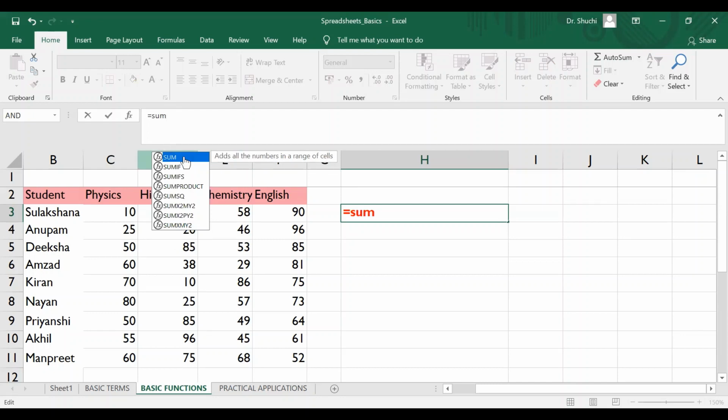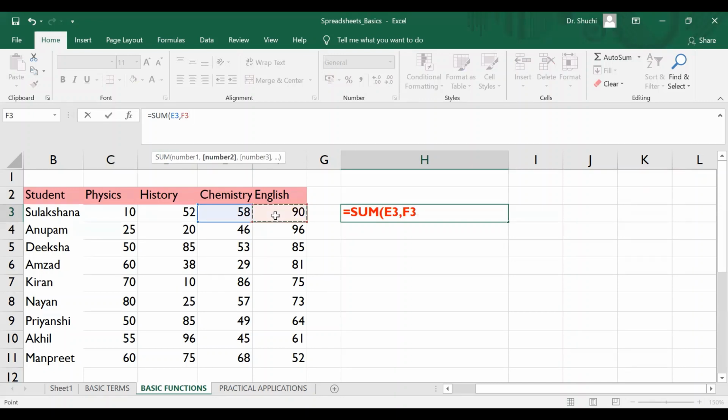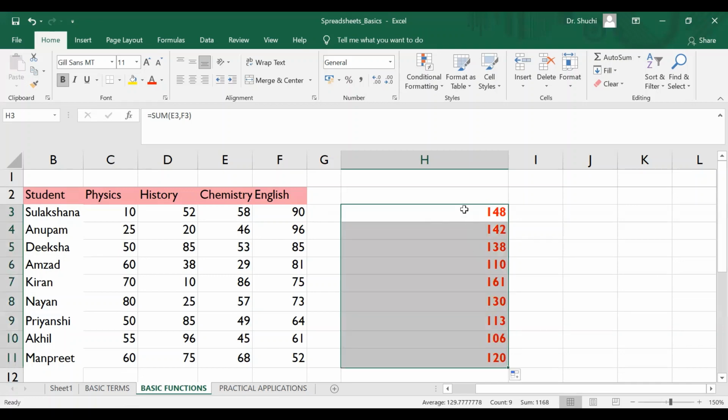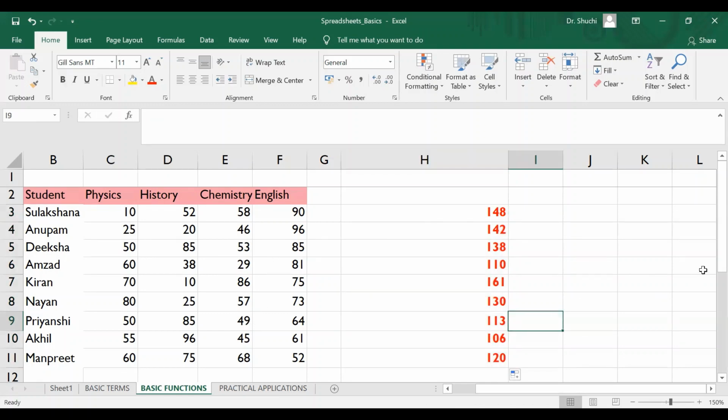We'll just double click, and now number 1. Instead of typing, we can just select also. I want to add this value, then a comma, and then I want to add this value. Then close the parenthesis and press enter. See, we have the sum total of 58 and 90. Now, if we want to add these two values similarly, we do not have to write the formula again. We just need to drag it here till here. We will automatically get the sum of these two values. So this is how we can use the sum command.